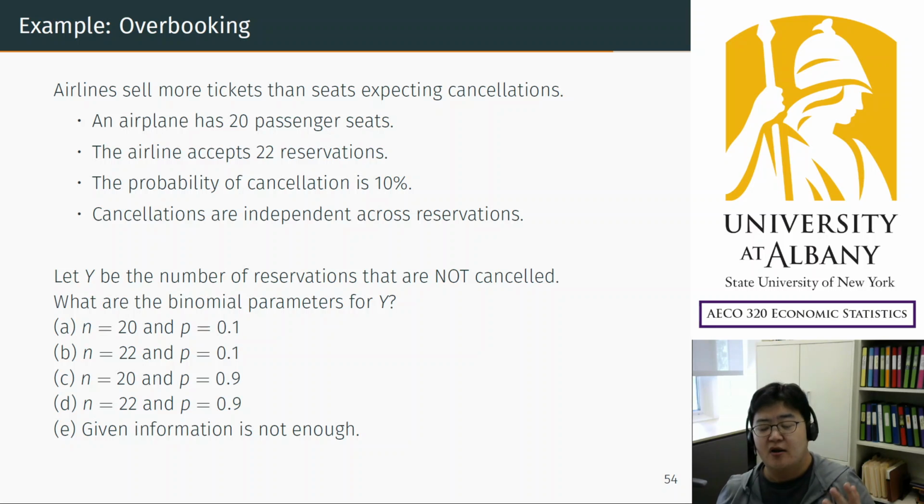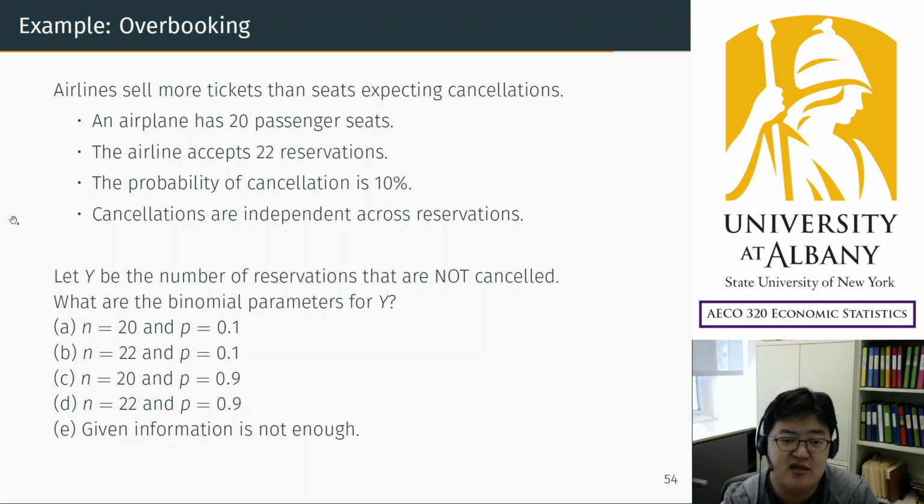In this case, the airline company, to maximize the profit, has to understand the distribution of cancellations. They have to think about their cost and how much overbooking they can accept, and what's the expected number of passengers who do not come to take the flight. To do that, we define the random variable y as the number of reservations that are not canceled. They are the passengers who actually have the ticket and want to board, right?